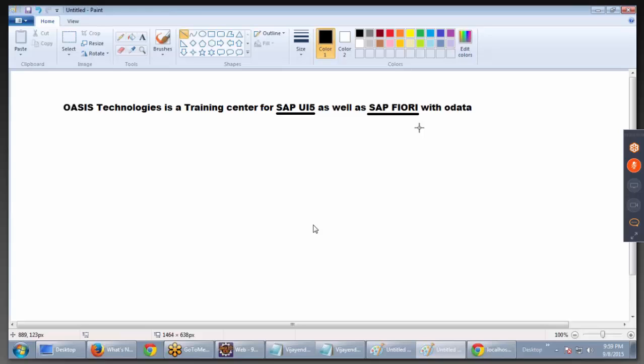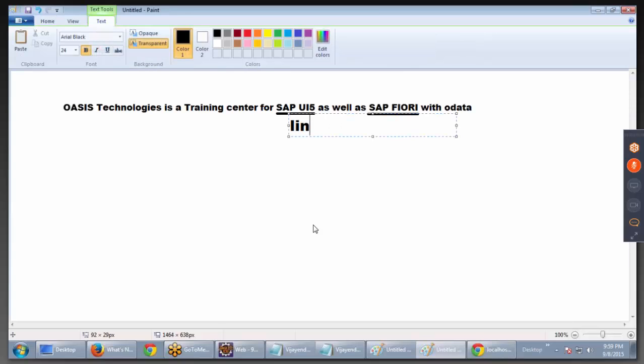The remaining text should be normal text, except SAP UI5 and SAP Fiori. This is like link 0 and this is link 1. You can use those links, link 0 and link 1, only for those two things.